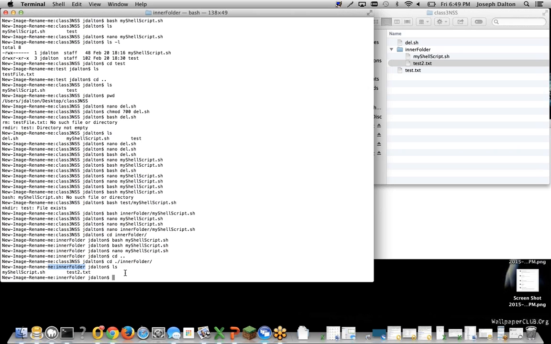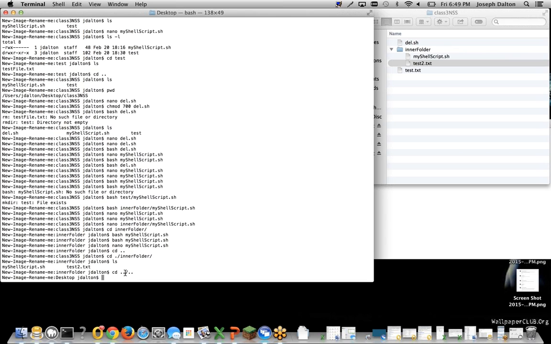Right? It just moved me into the inner folder. You can chain those as well. So cd .. is your parent, and .. again will take us up 2 levels, which is now the desktop. Okay. Does that make sense? Yeah. So you can do the same thing again. So you can use cd, what is this class? NSS. Okay, see what that is? It's kind of ridiculous, but I want to draw the point.